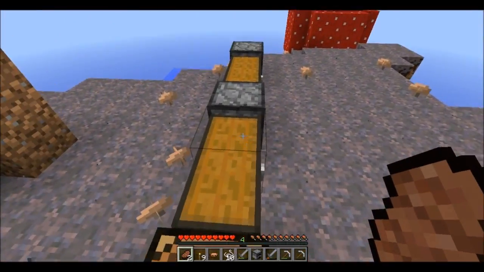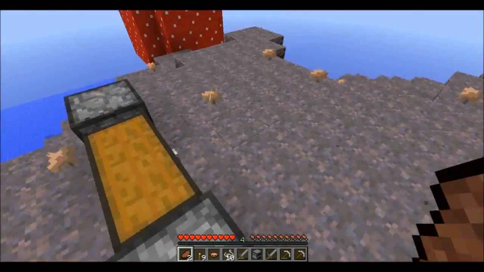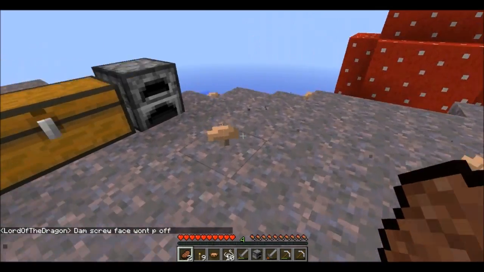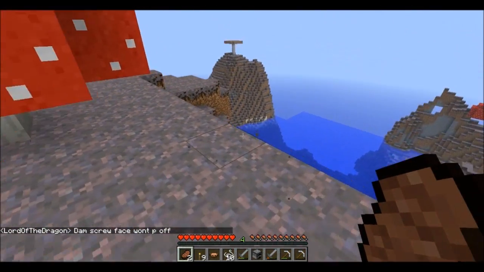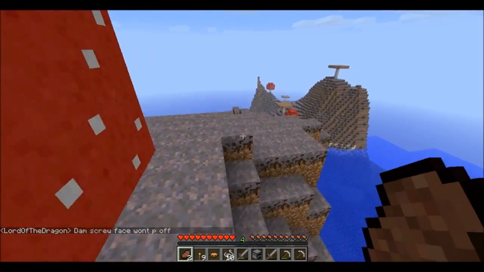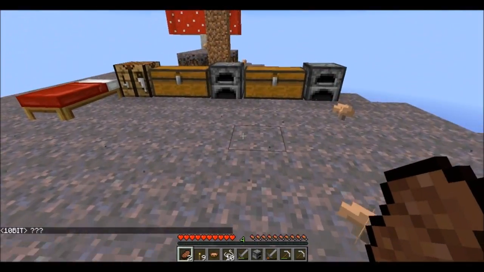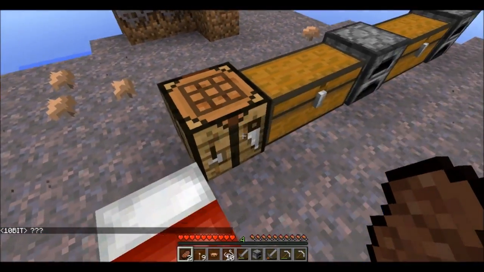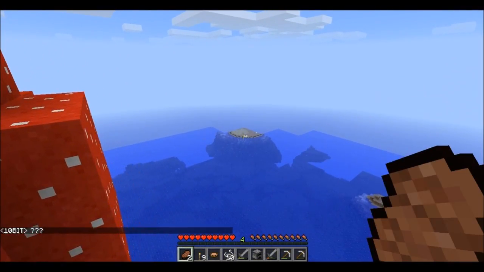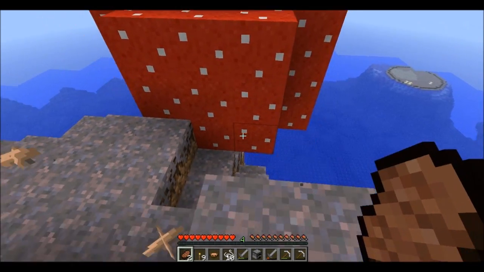So, last episode, I collected some resources, then decided to go look for a place to live. So I was sailing for ages, and I found this. I think it's quite a nice place to live. Not really set up a proper base yet, but I'm planning on making my base over there, and I've already made the island a bit better looking.